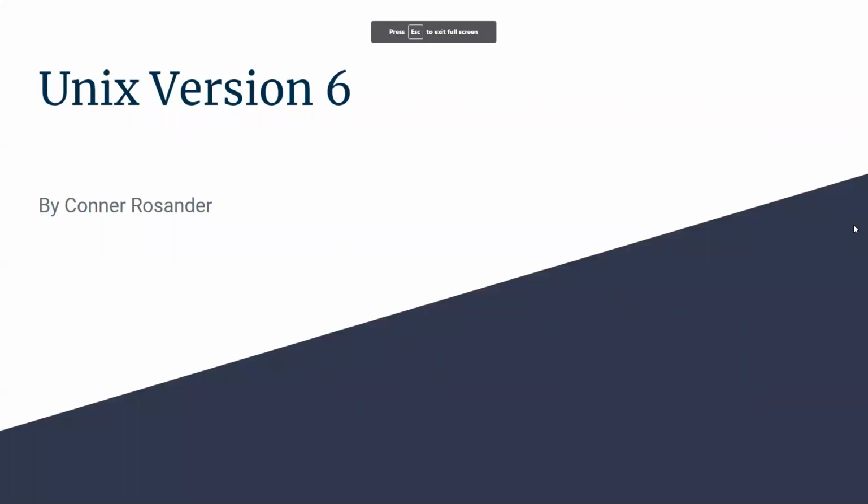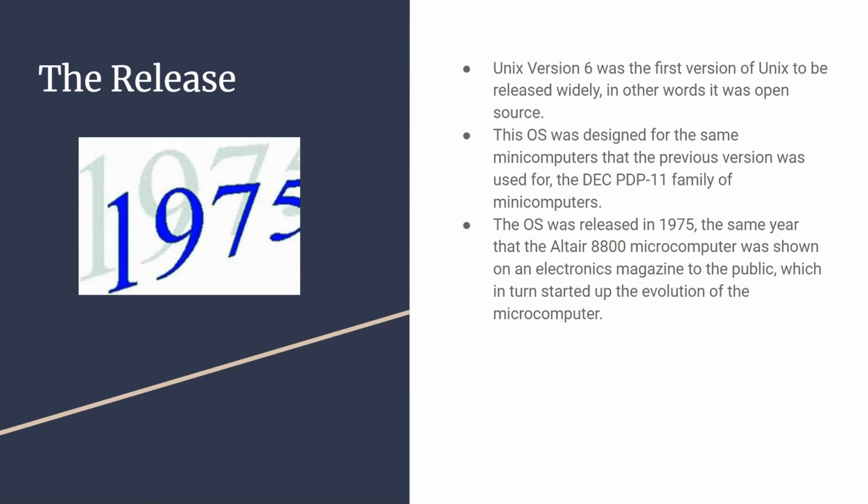Okay, so I did Unix version 6. It's a fairly old version of Unix from 1975. This was one of the first versions of Unix. It was the first version released to the public, but it cost something like $30,000 to actually have implemented. So it was open source in a way. No, it wasn't open source, because it was more similar to how Microsoft does theirs, except way more expensive.